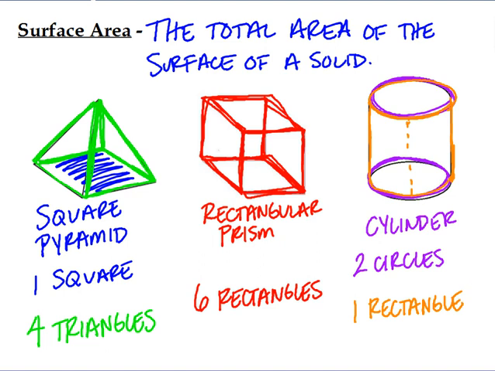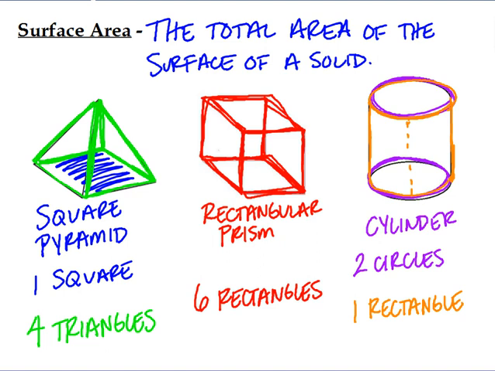Okay, so you would think about the surface. Or think about if you have a soup can. The top is metal and the bottom is metal, and if I were to take the label off of the soup can, that label is a rectangle. It would just be laid out straight on top, and then it would just meet to make your rectangle. So that's what a cylinder would be. But the surface area is just the total area of all of those surfaces.